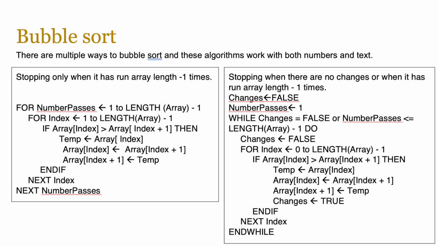If a change is made, then the changes flag is set to true and the loop continues again, and it keeps doing it until the changes flag remains false. The outer while loop ensures that the process stops early on when no more swaps are needed, making this version much more efficient by avoiding unnecessary passes. So do pause the video and compare both algorithms. You should be able to see how a flag can make an algorithm more efficient.